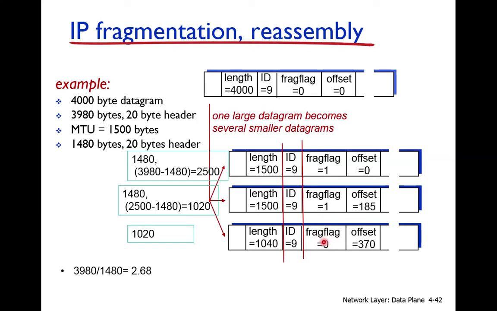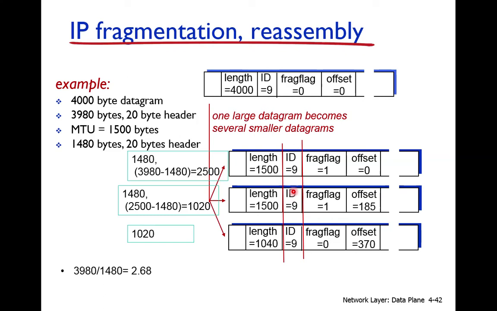So it means that when the fragment flag is 0 and the offset is other than 0, you can see that when the fragment flag is 0 and the offset is 0, it means that this is the last packet, but this packet is not divided. When the fragment flag is 0, this is the last packet of a fragment, and when the offset is 370, it means that it has some packets before it, so this packet is divided. This is part of a large packet.